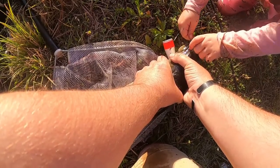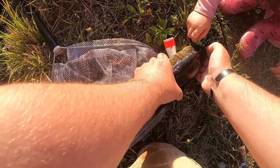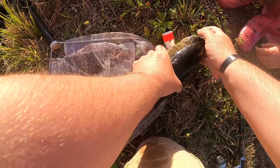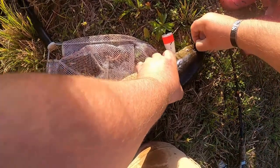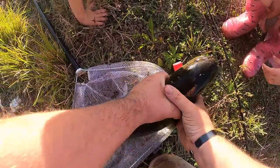I'll let her decide. Don't stick your finger in his mouth, in her mouth. Yeah. Here, let me see. Let me get it. I see a piece. Can I see a piece? Yeah. Get the hook out. There we go. All right, now let's move away from the rods.